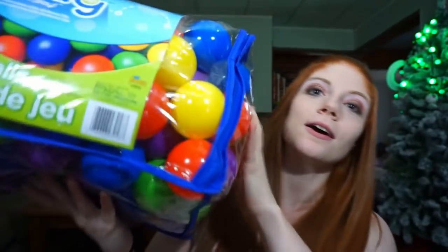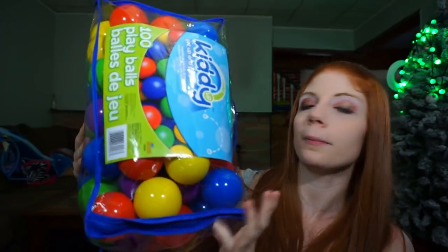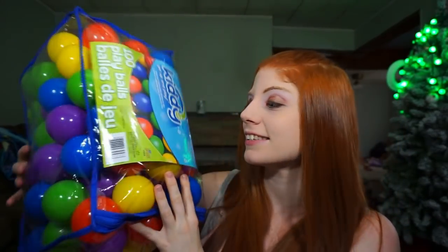Now for the big present for all of the girls — it's this big tent and tunnel thing with a ball pit. We got two bags of ball pit balls to go with it. That's why Kenley also has that smaller tent — the big tunnel will be downstairs in the playroom and the smaller tent will be upstairs in Kenley's room, so the girls can have a tent in both places of the house. I thought it was a neat idea.